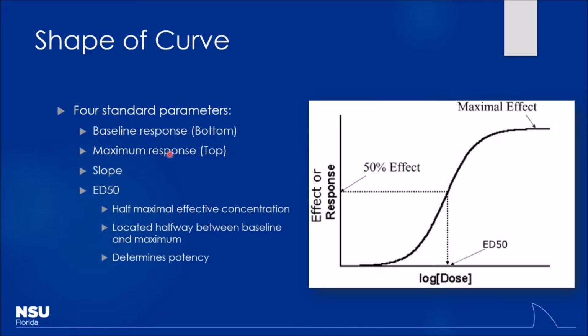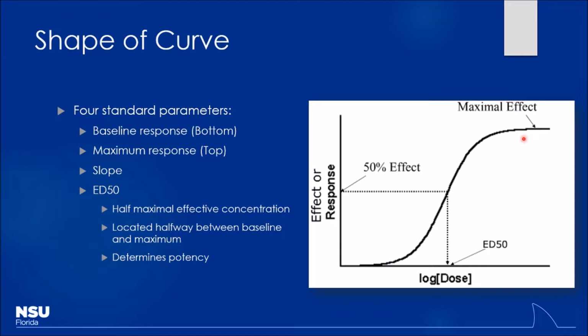Now, 4 points to note about the drug curves here. You're going to find that the baseline response should be the bottom, when you have zero drug around, you should be getting zero effect, right? The top of the curve is also known as the Emax. This is where you get that plateau effect, right? What is the maximum effect you should expect to see out of that medication, okay?